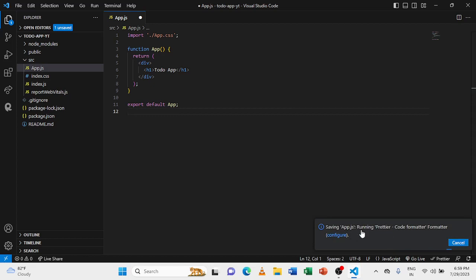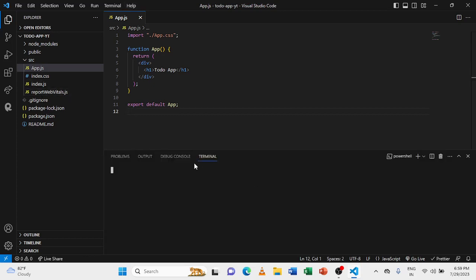So yeah, Vite is running now. The system is a bit slow, so please bear with that. And you can actually start the project. I'll open the terminal. To open the terminal, you can either press Ctrl J on your keyboard in Windows, and in Mac, I guess it's Command J. I'm not sure. So here you can type npm. We are using npm in this project. So I'll type npm start, and it will start the project.